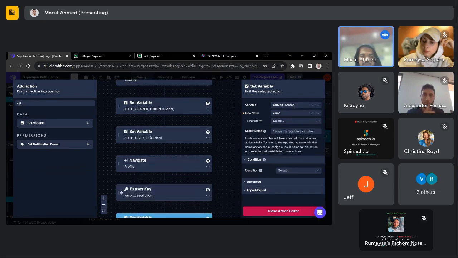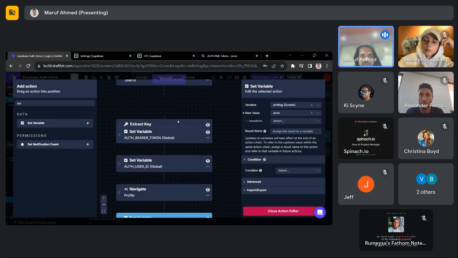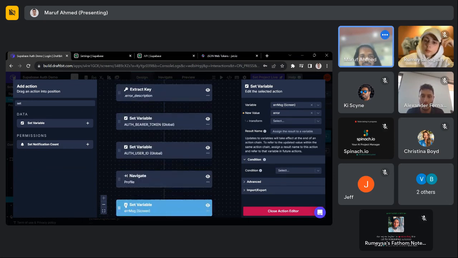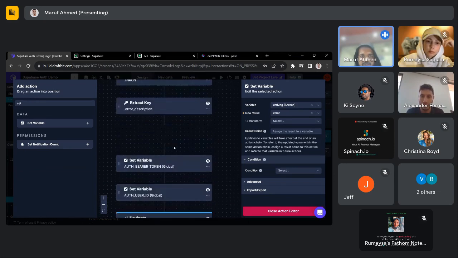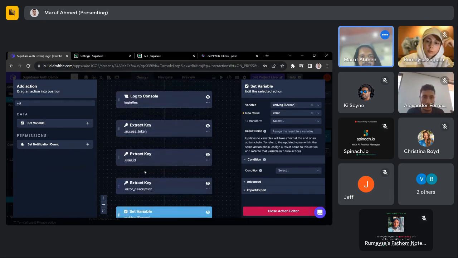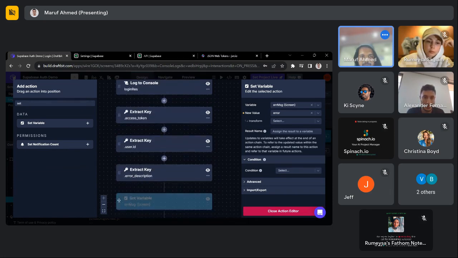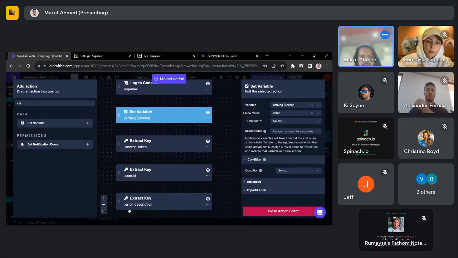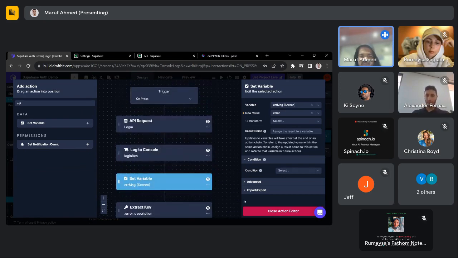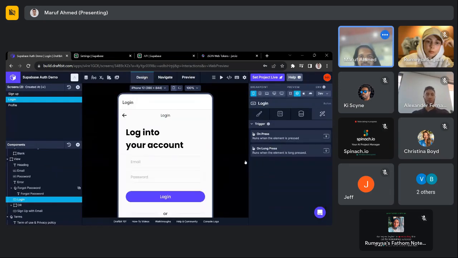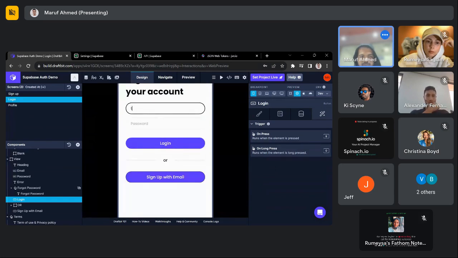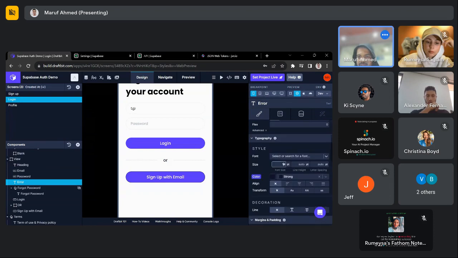So yep, that's done. I'm gonna reorder the action stack and add an extra step here. So yeah, that's done. Let's check it. Let's do some formatting to our text.